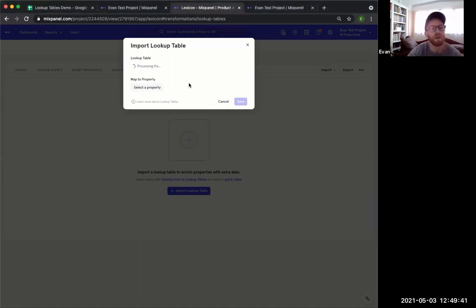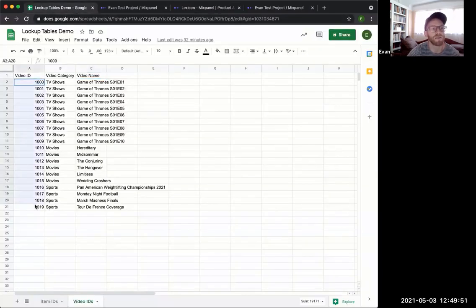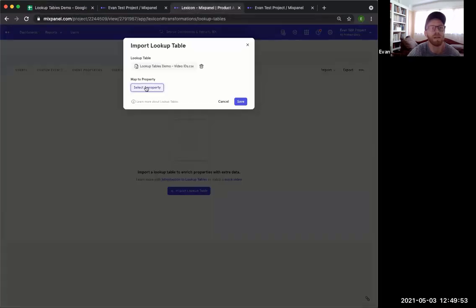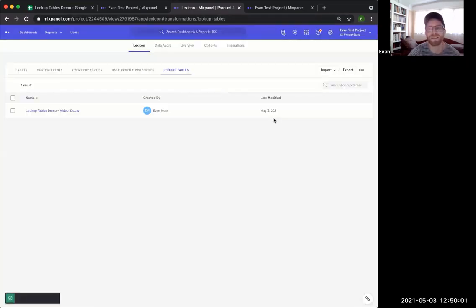And now I'm going to choose which property to use as that video ID. So the property that I choose here is going to have the values of column A. Video ID, save. It's asking me if I want to overwrite because I was playing around with this project beforehand, but in your case, it'll just be brand new.